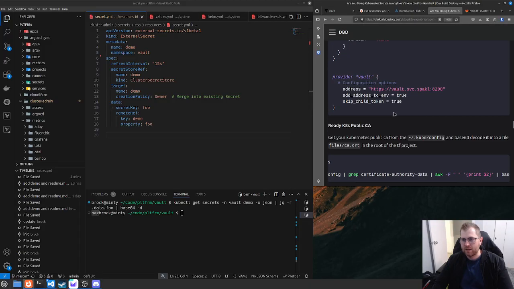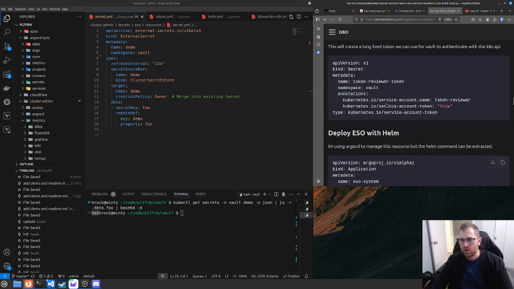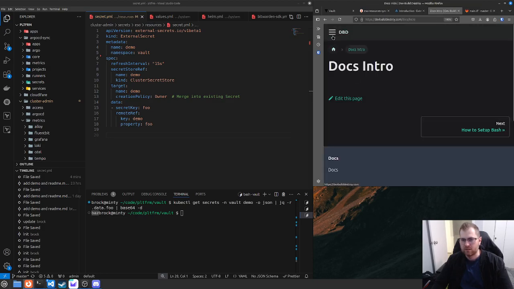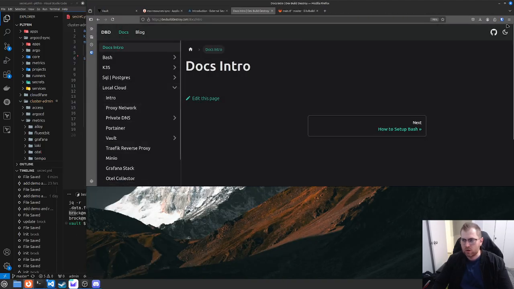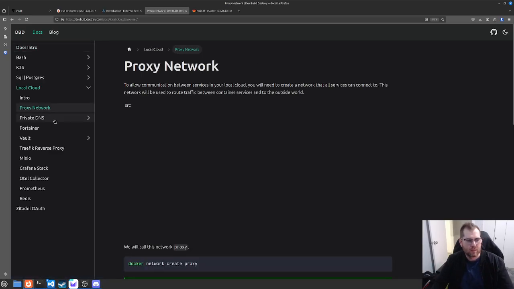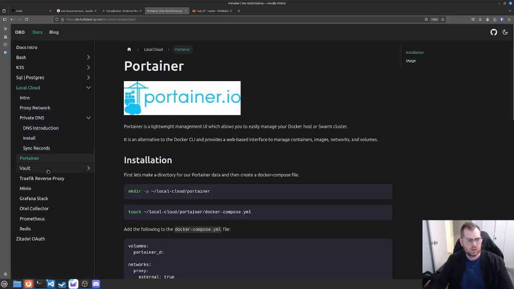Like I said, I have a full guide that I went over in the video for deploying all this, as well as some other guides in my docs pages. I have this thing called local cloud, so you can create your own local cloud. This assumes a localhost, single node Docker host, but you can put it on a VM, give it an IP address and a DNS name, and go through everything.